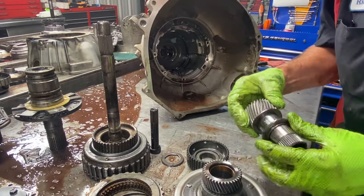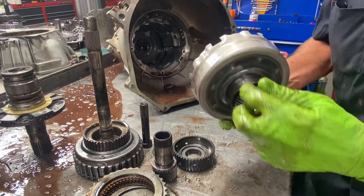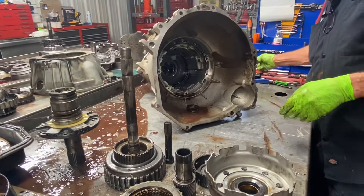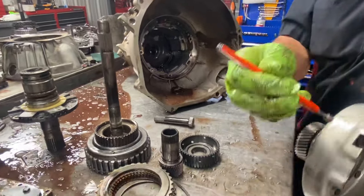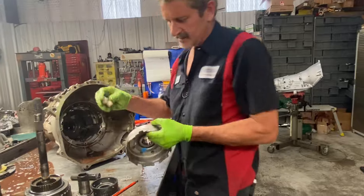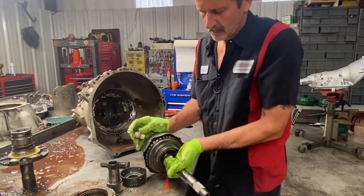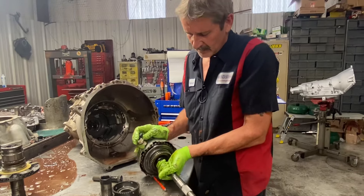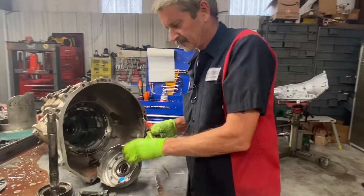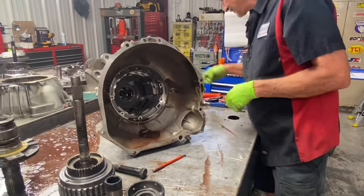A lot of times this bearing right here fails. Look at your sun gear on both sides for any wear — there's wear here on this gear, these are really bad about wearing. Now if you notice, this piece looks like metal and sounds like metal, but a magnet won't stick to it. The reason why is that this sensor reads through this non-magnetic shell to actually read the drum. If it were magnetic metal, the sensor couldn't see through it to read the drum. Some of them physically are metal, so you've got to be careful.